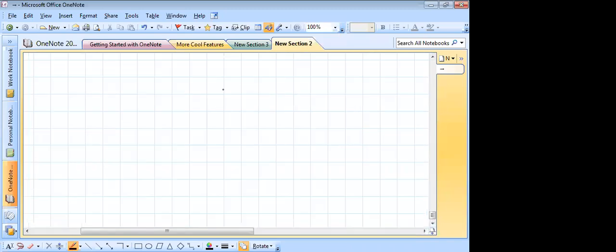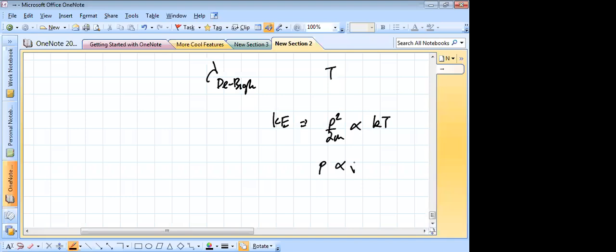So how can we make that statement? Relation between de Broglie wavelength and temperature. So kinetic energy, or P square by 2m for the molecule, is proportional to Boltzmann constant into temperature. So linear momentum is proportional to square root of temperature. So lambda de Broglie is h by p, no? Inversely proportional to root T. So RMS velocity of a molecule depends on temperature. Yes, that's the correct reason.